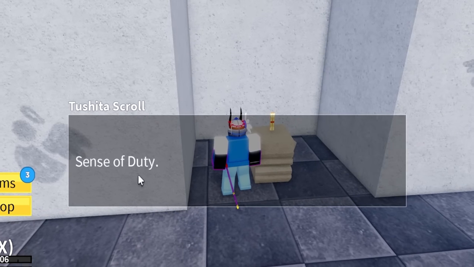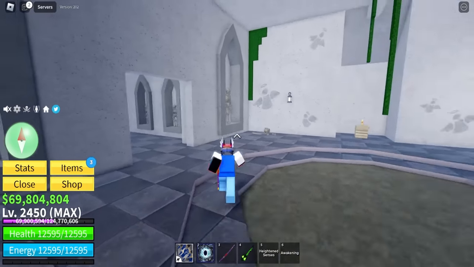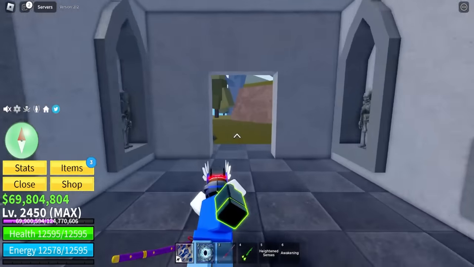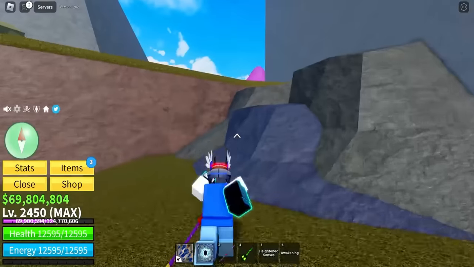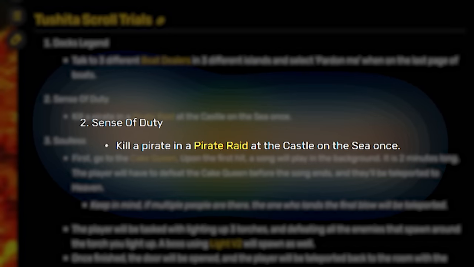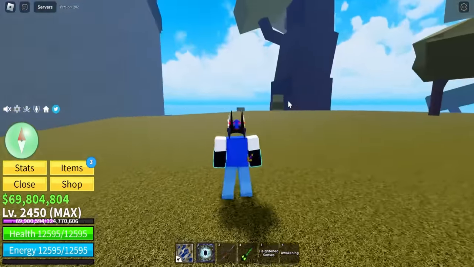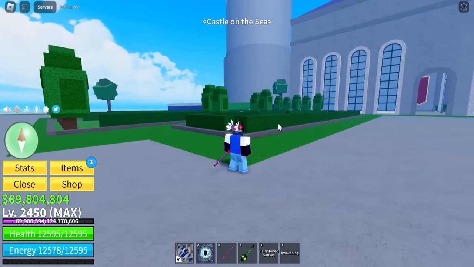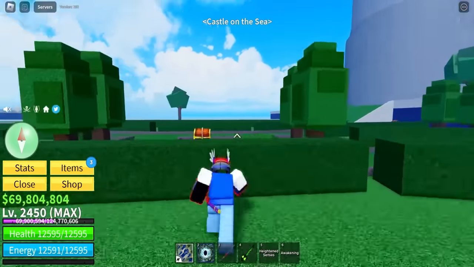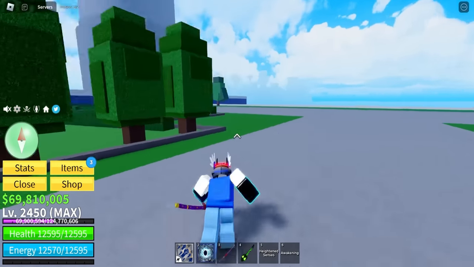Okay, second trial, there you go. Sense of Duty, bro. How does anyone figure this out without an explanation? Like, Sense of Duty, what does that even mean? Maybe Dark Legend, I would understand. What is Sense of Duty? Oh, apparently it's kill a pirate in a pirate raid in the castle on the sea. Well, how do I even spawn a pirate raid? I literally can't. So now I just gotta wait until a pirate raid comes and I can actually defeat it. Oh, man. I guess this is the hardest one so far. Just waiting for a pirate raid.